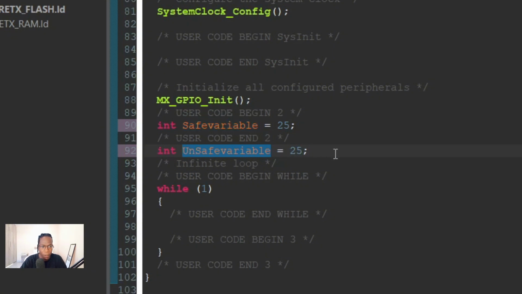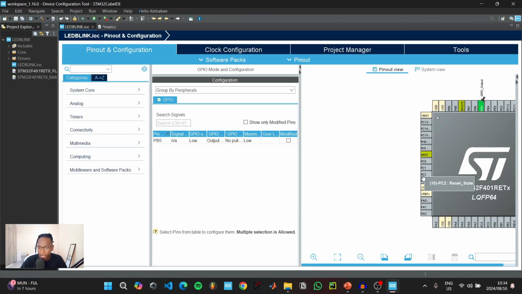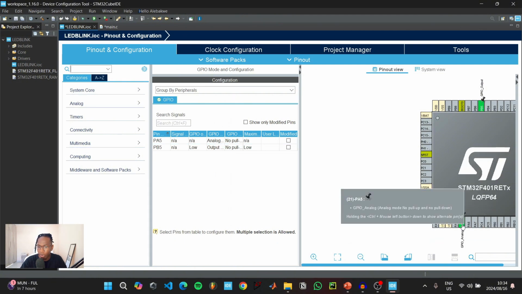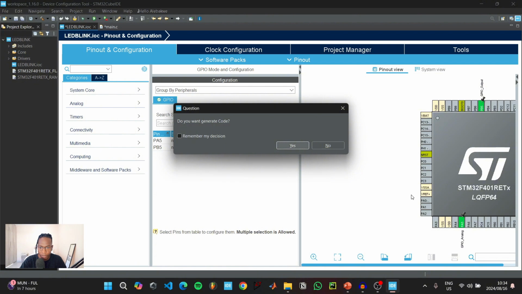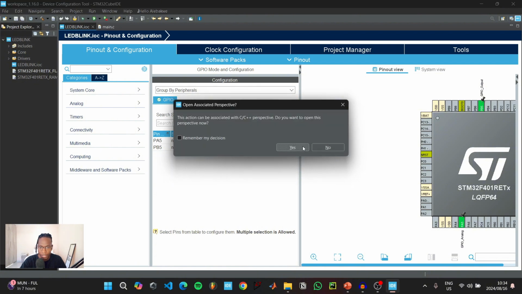That doesn't matter. What happens is that if we go back to this IOC and initialize any other pin, for example, let's say PA5, maybe GPIO analog, for absolutely no reason, I just want to show you what happens. Then we go back here, click save and generate code again, and click yes.